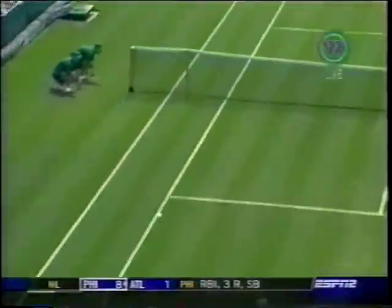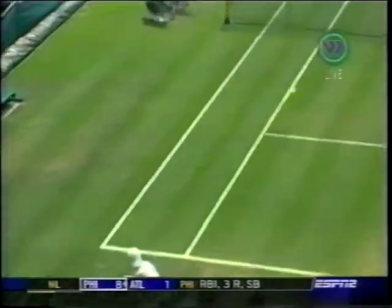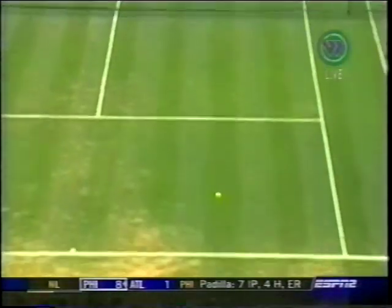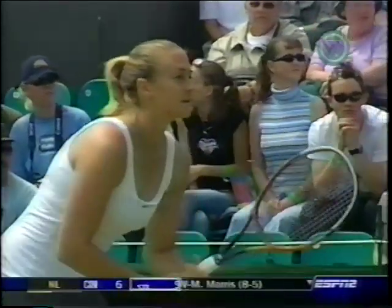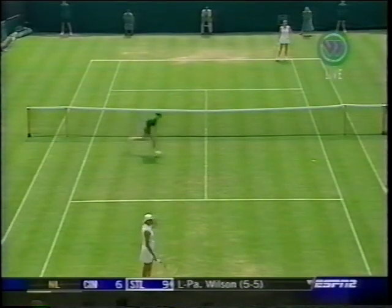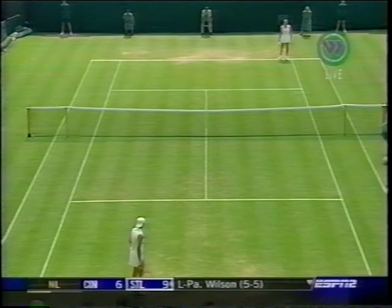When we talk about great strikers of the ball, we say Capriotti, Davenport, but Pierce is right there. If she's set up to hit the ball, she hits a heavy ball, and you can see she's not scared to come in and take balls out of the air. And now Mary Pierce with her first break point for a two-love lead. Still struggling to get the rhythm on the serve, Danilidou.